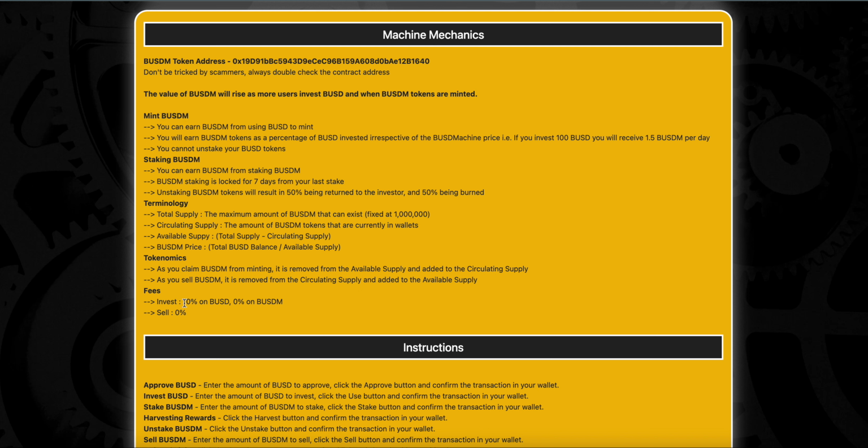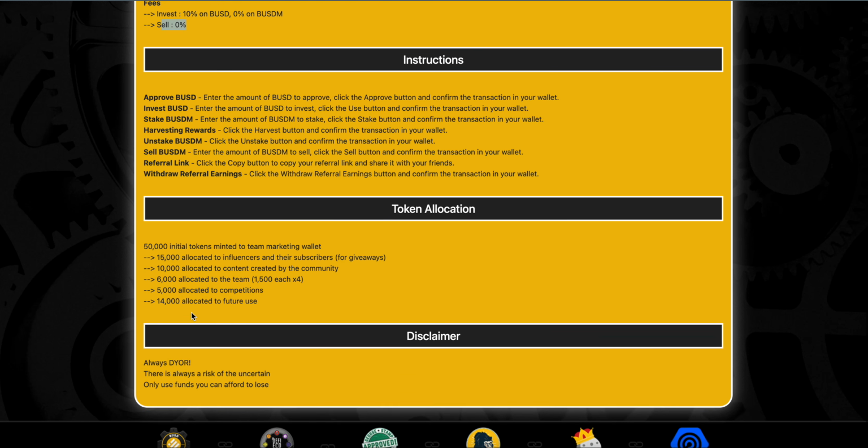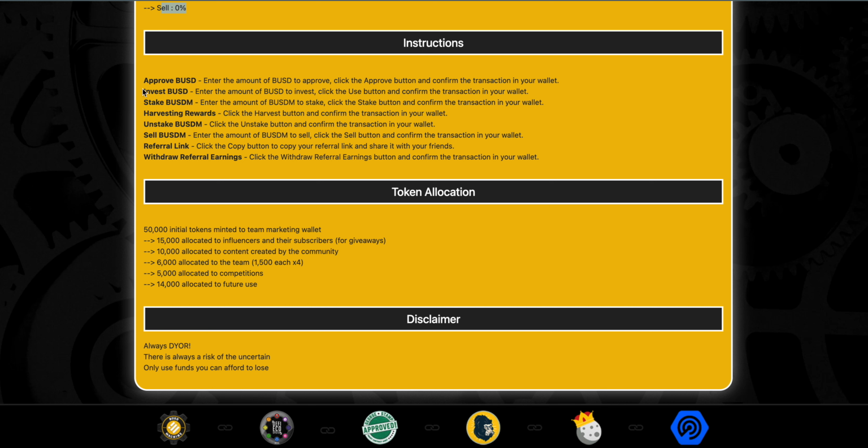Now, there is a fee. There's a 10% fee, I believe, on the deposit of your BUSD. There's 0% on the BUSDM, and when you go to sell, there are 0 fees. So that's pretty cool. The instructions here are basically everything that I just went over, and you're welcome to read through that again. You can also see the token allocation here, that 50,000 of those are already in circulation. You can see the breakdown of exactly where those tokens have been allocated.